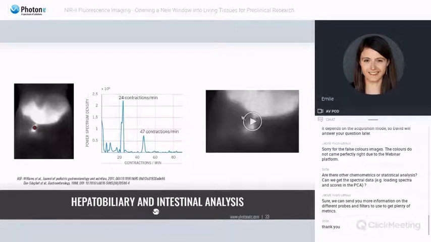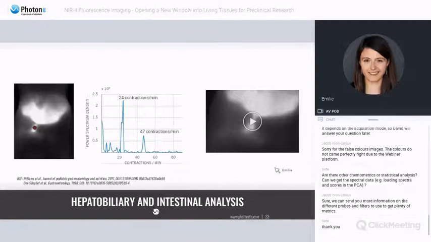And of course, as you see, this is just a crop of the whole video, because we did only one mouse and we tried to do all the analysis on that. But of course, it's possible with the instrument to zoom in even closer to this area. So if we want to do a more detailed analysis and imaging of the intestine, it's entirely possible to do.